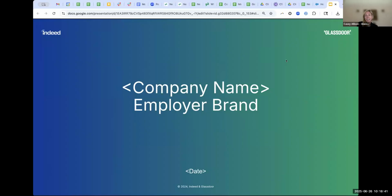I'll share my screen here. I've blinded this particular business review, but I'd love to walk you through it. For Glassdoor and Indeed, we're focused on recruitment marketing. The goal of this business review is to share the return on investment of the employer's employer brand, and also share some insights into the product they've invested in, and how it is influencing candidates to be excited to work for a given employer. That gives some context or background of the business review itself.